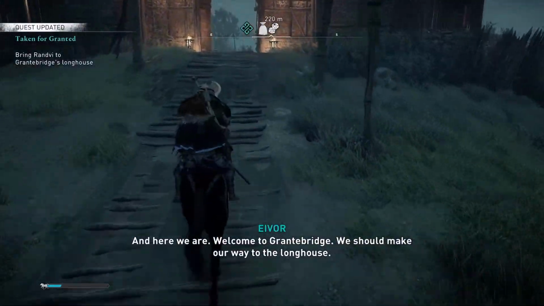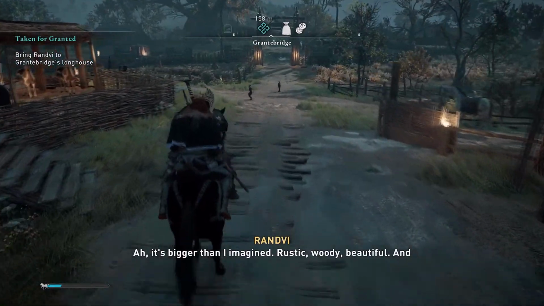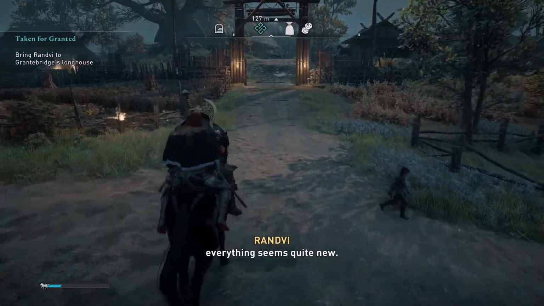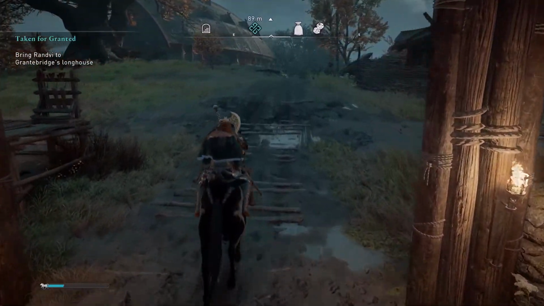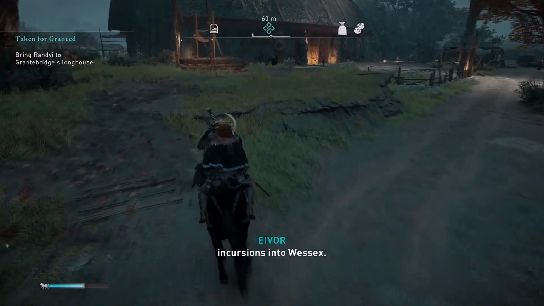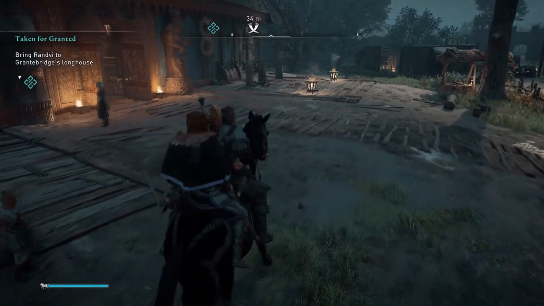And here we are. Welcome to Grantebridge. We should make our way to the Longhouse. Oh, it's bigger than I imagined. Rustic, woody, beautiful. And everything seems quite new. Under Soma's guidance, the Summer Army built this town up from a small village. They wanted a hub for trade near London, and a launching point for incursions into Wessex. Well, it is impressive. Some interesting architectural ideas here too.